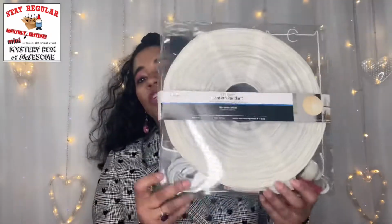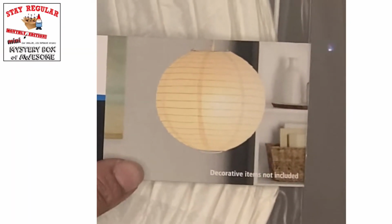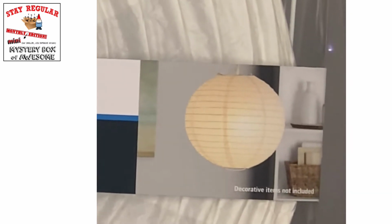I did try to peek what this thing was at the top here. Let me just show you guys. I was like, okay, I see cords, but I didn't pull it out because I want to do that with you guys. So since this is the thing that's on top and kind of visible, let's see what it is. Okay, so, ooh, it's a lantern pendant. Guys, I'm actually kind of pumped about this. Now, this is the mainstays version. So here it is, guys. I'm going to zoom in on this part right here so you guys can see what it is. But it's actually quite big. And mainstays, I do believe, is a Walmart brand.